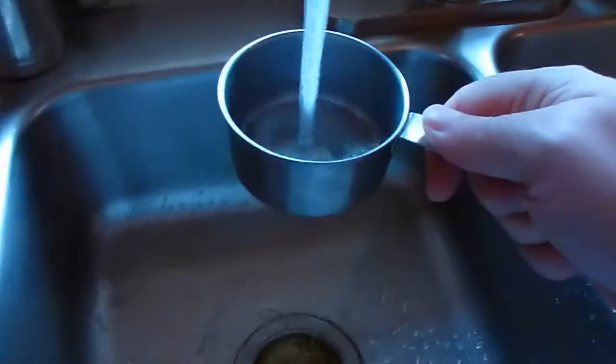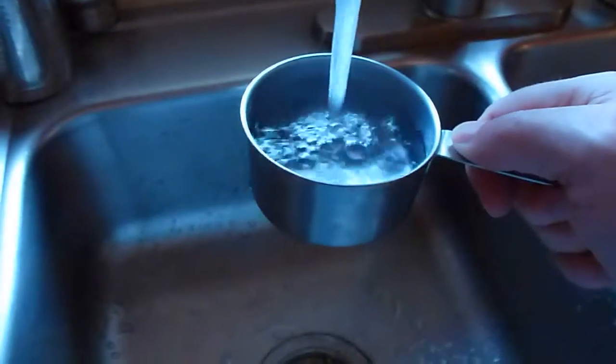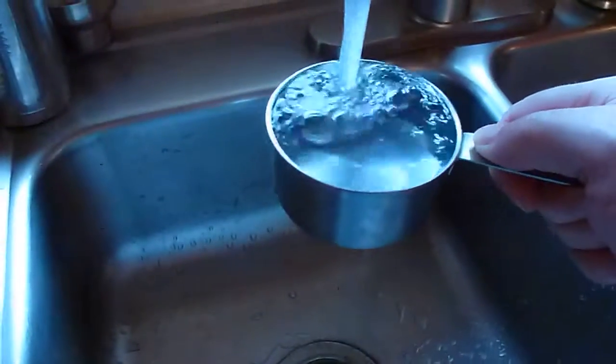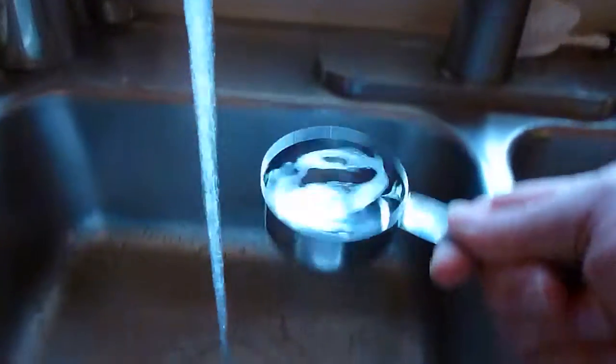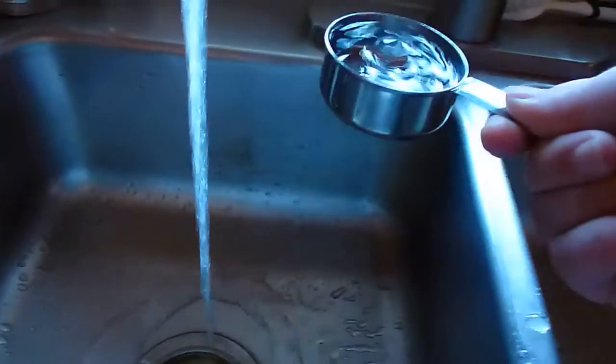Add it to your pan, and we're going to use a cup and a quarter cup, 1 1/4 cups water. This is a 1/3 cup, so I just will do a little bit under it, close to a quarter.